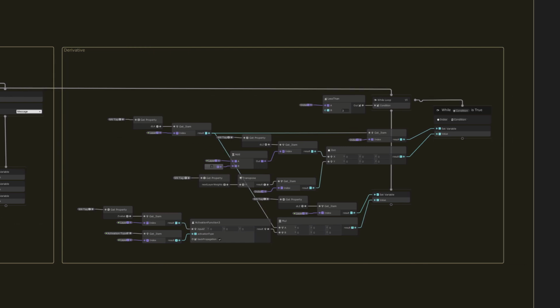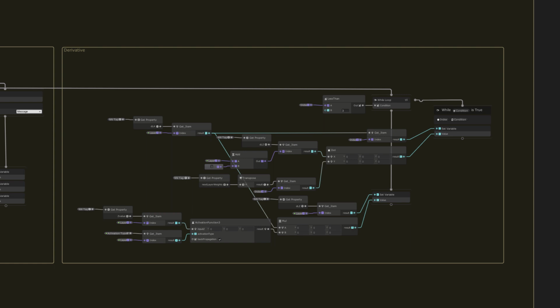Next is the derivative calculation of the other layers. It might be tricky to understand the dot node and transpose node here, because the weights of the three neurons in each layer are stored sequentially. But when calculating the derivative of cost with respect to the a value of the previous layer, according to the chain rule, you need to sample weights from the transposed matrix. The transpose node allows us to fetch the corresponding data in the saved 3x3 matrix at one time. The dot node is used to calculate the dot product of two matrices.